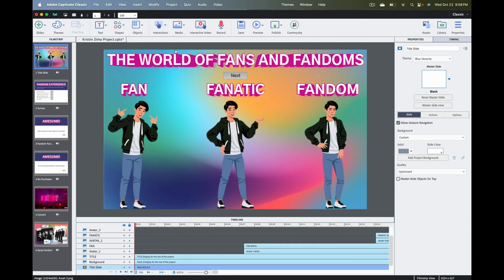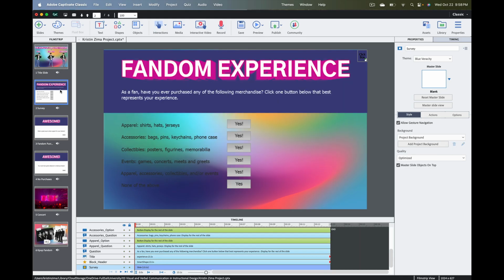For the quiz portion of the course, I decided to utilize a survey function to gauge understanding instead of a traditional knowledge check. I wanted the learner to begin to understand how they are a fan or how they've experienced being part of a fandom. This was by far the hardest portion of the course, as I could not get the provided knowledge check slides to cooperate with my vision. So in the end, I used buttons to direct the action of the course and what it should take.